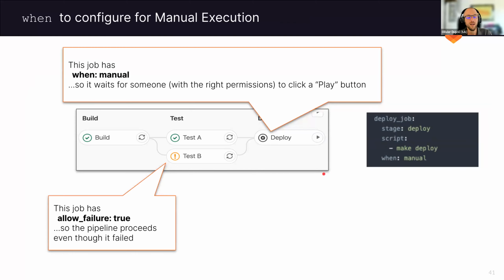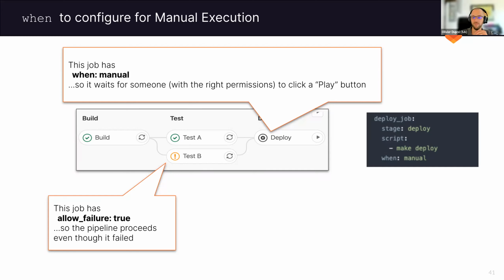Here, I will have a slightly different approach. I want my deploy job to be executed only on a manual trigger. Okay, I have run everything. All my jobs have been automated. I have built and tested my application, but I don't want to deploy it continuously. I just want to deliver continuously and deploy manually. So this is when I will use the when keyword with the manual attribute.